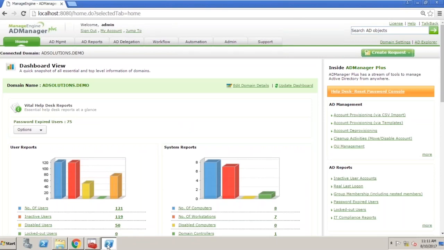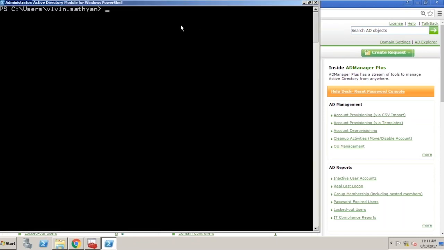Okay, let's talk about a very standard process, right? Let's say I'm trying to use one of those native tools, which is PowerShell, and I'm trying to create user accounts in Active Directory. The first thing I'm doing is trying to get a sample script for user provisioning. So let's look for a sample script, and I'm going to ask for some help from Microsoft. I'm trying to get some help from Microsoft to create new Active Directory accounts.